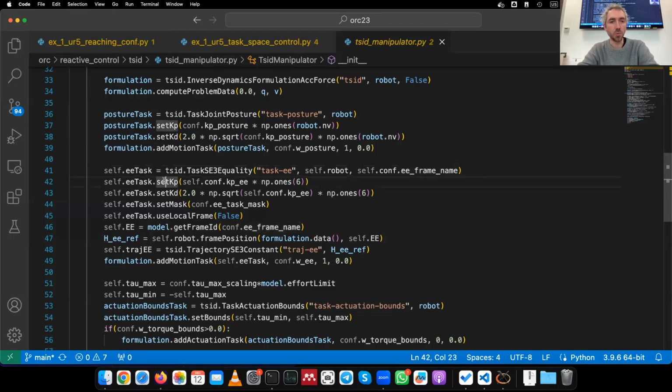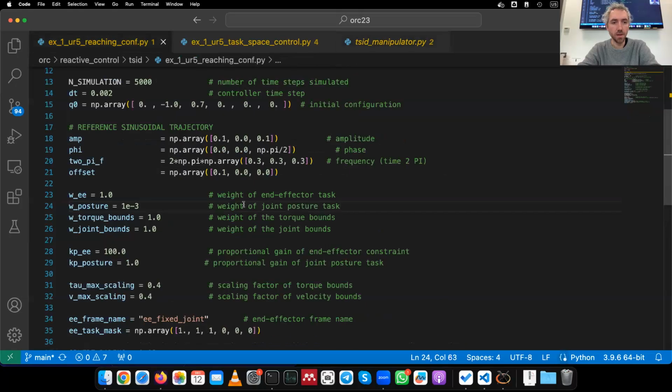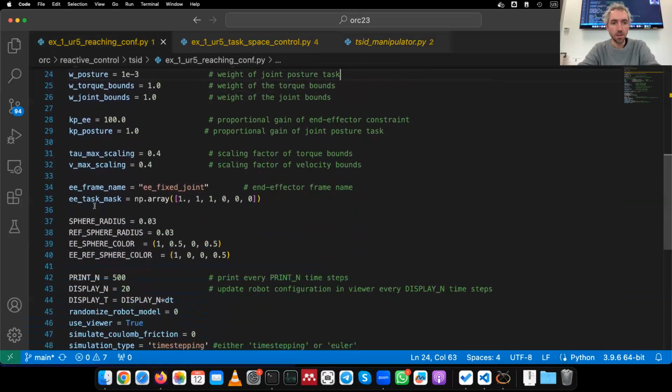So we set the proportional gain, we set the derivative gain as before. And we can also set a mask. So a mask works like that. We go to the configuration file, and here you can see the mask. So the mask in the case of an SE3 task is just a 6-dimensional vector containing only zeros and ones.